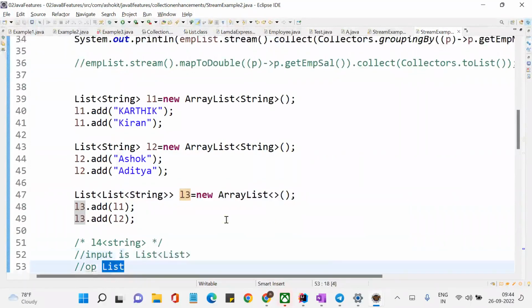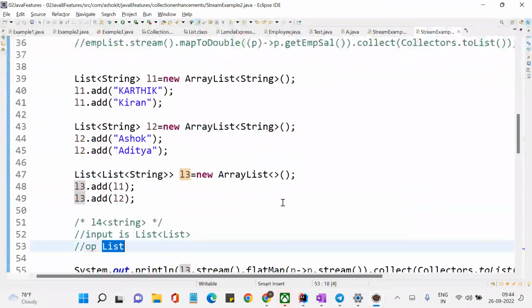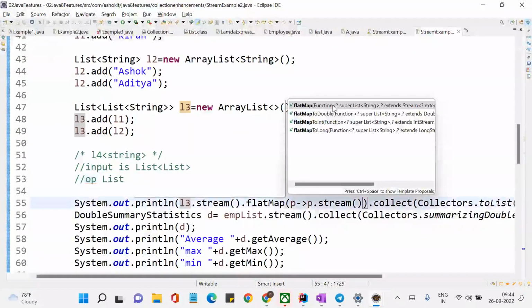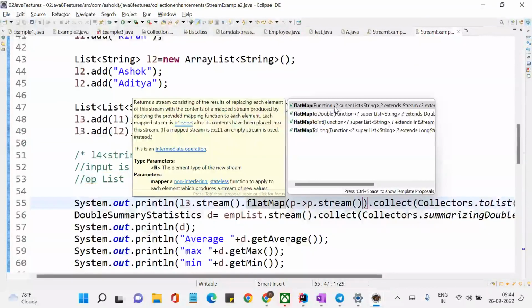Now, as per the definition of a flat map, if you look at the flat map signature, it is taking a function argument. What is this function argument? It should be a type of list, that means it should extend from a list interface, and that internally can extend from stream. So that's the reason. See here, what is this P?